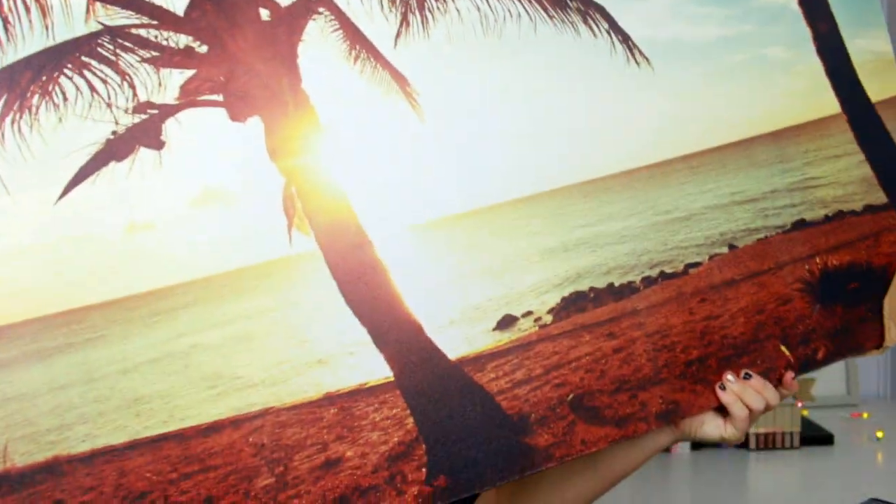I don't know how much of this you guys can see but it's like a kind of beachy scene. Unfortunately I couldn't get that whole thing in there but I hope you got the gist of it. I got that at Lowe's, it was $39.98. I didn't necessarily need it and I have no idea where I'm going to put it — maybe hanging it up in my room or in the living room.